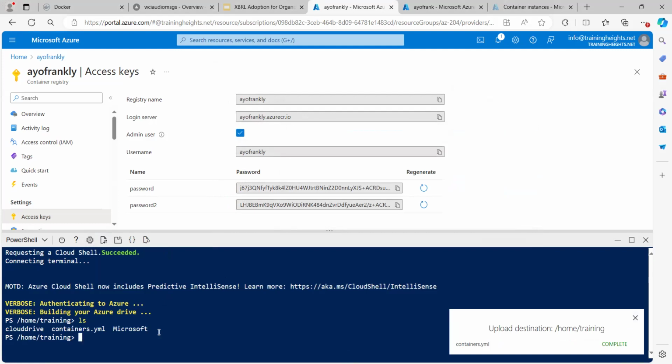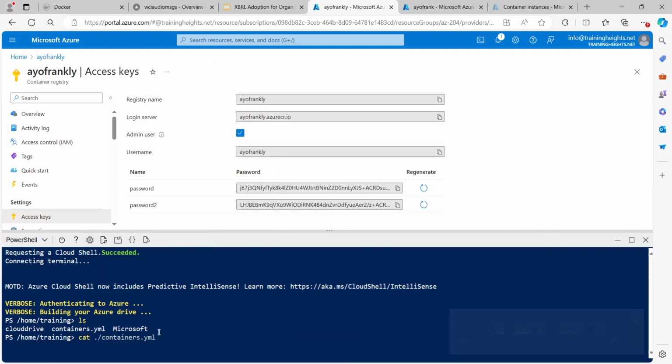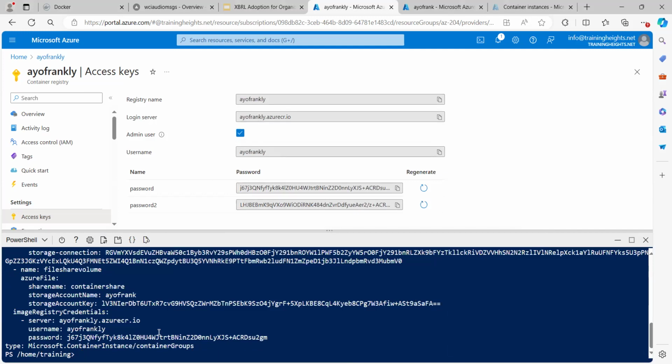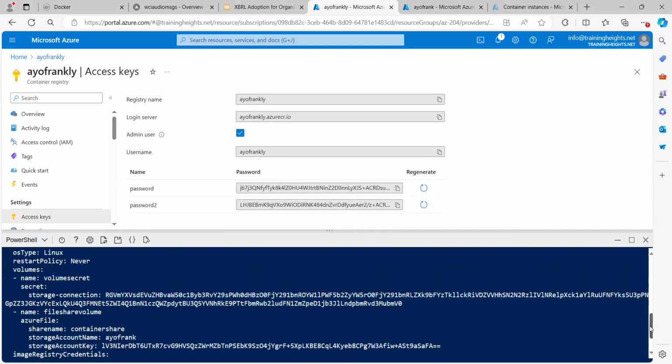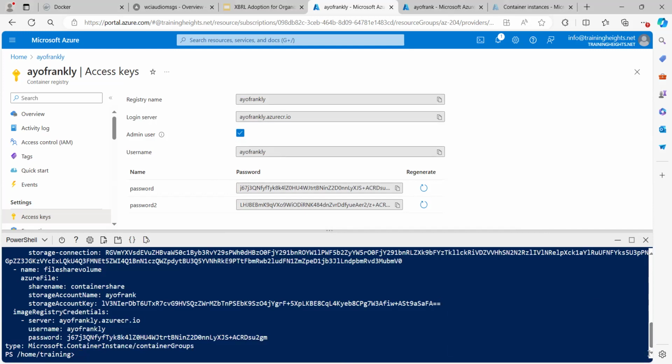One thing I will do is just confirm that what we have there is actually correct, so that I wouldn't be going to another file. Let me just see if the secret is here. Okay, it's here. Because I know I have a lot of YAML files and they all have the same name, containers.yaml. So what we will do now is we just need to run our scripts.